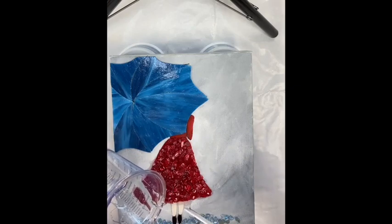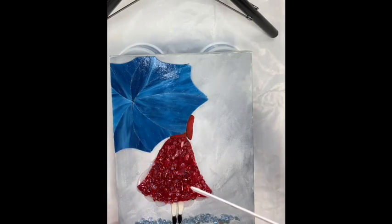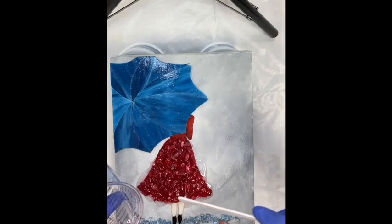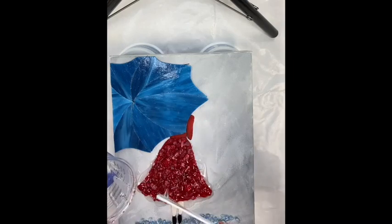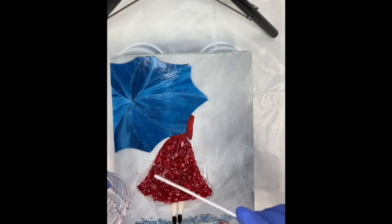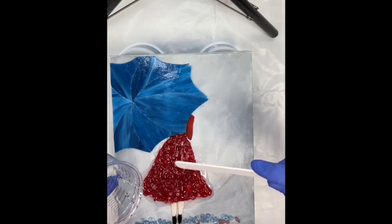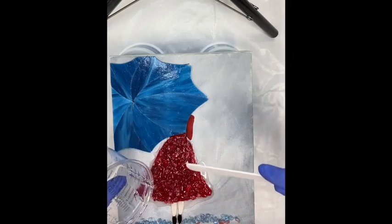I usually do this where I don't cover the edges of my canvas. This has something on it right here. String. But on this one, because my umbrella is so close to the edge, I know it's going to go over the edge of my canvas, and so I am going to do the edges of my canvas. But I want to try to avoid drips on the edge of my canvas, if at all possible. So I want the edges covered, but I don't want it to look like paint drips.